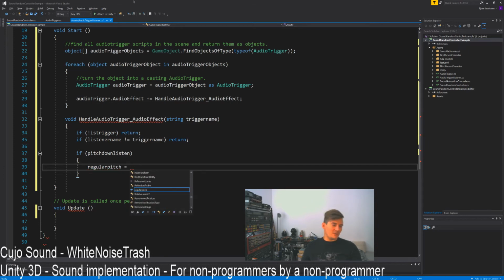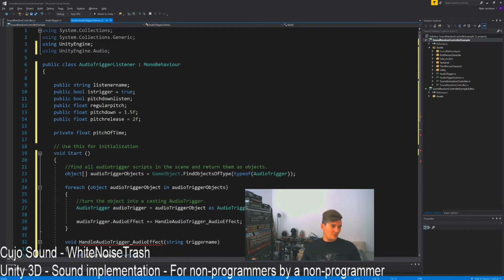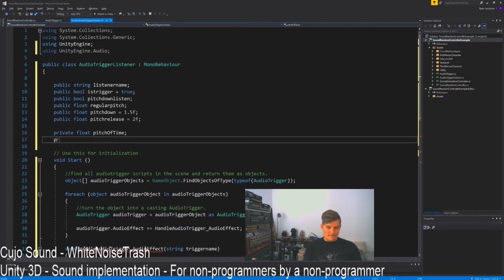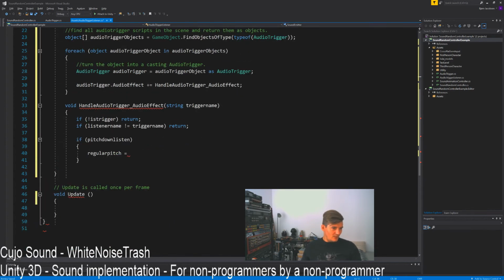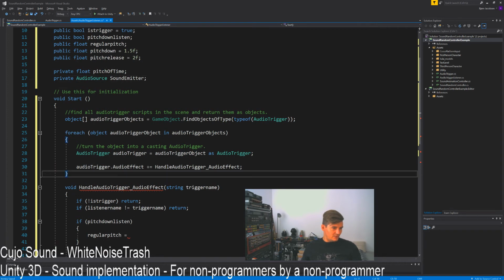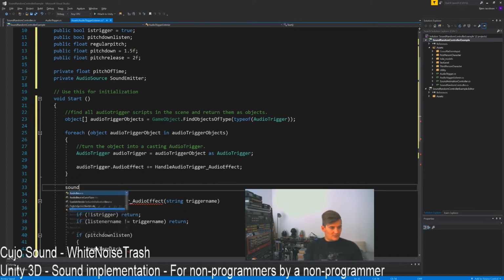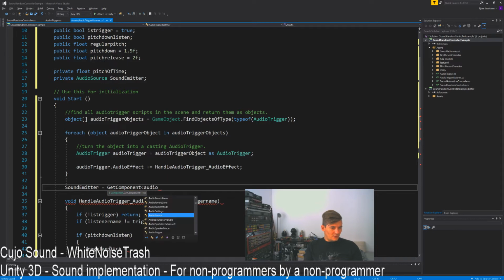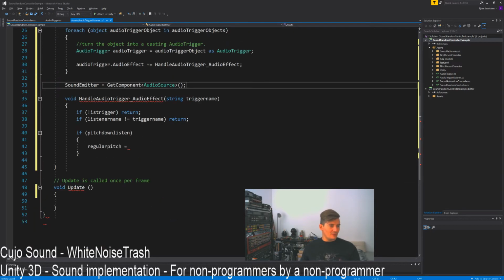Oh, we haven't established our sound emitter yet. Okay, so up here we need a private audio source called sound emitter. And in the start here, we need sound emitter equals get component audio source. There you are. So now it becomes our audio source.